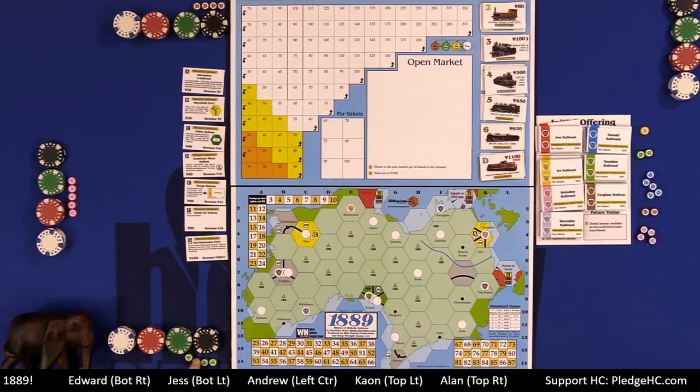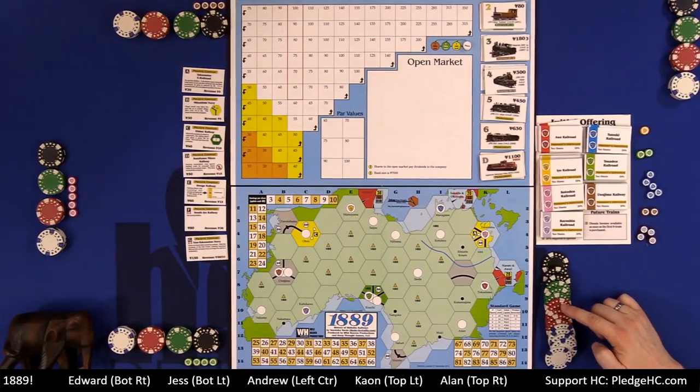There we go. I think that's 390. Check my math. 60, 70, 80. That looks like 90 to me. Good enough for government. Here we go.